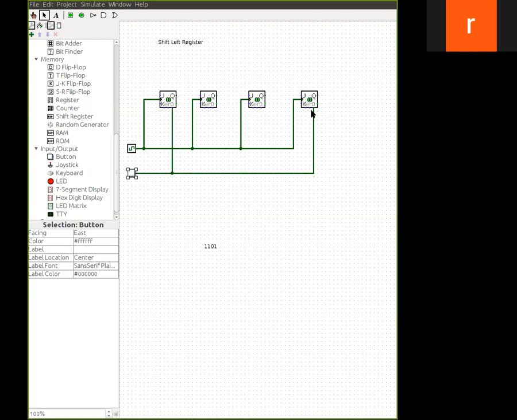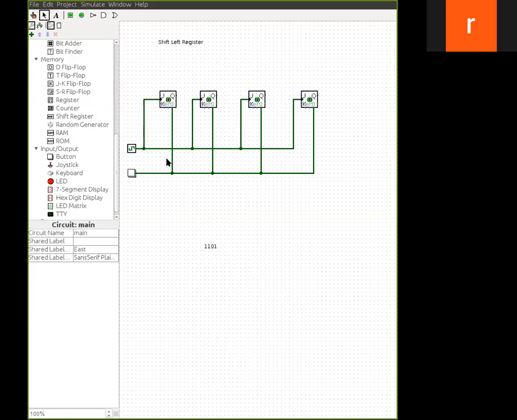It is 1, 2, 3. The last one is the clear pin. So that is connected with the clear button. When you press this, whatever data is written will be cleared and it is ready for accepting the new input. So now first we have given the clock signal, then the clear button.